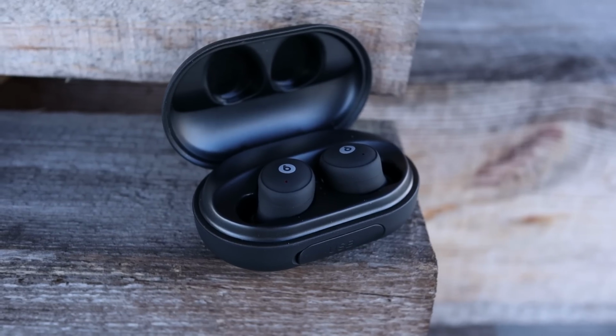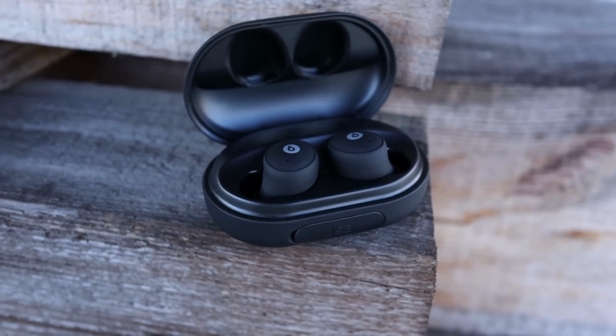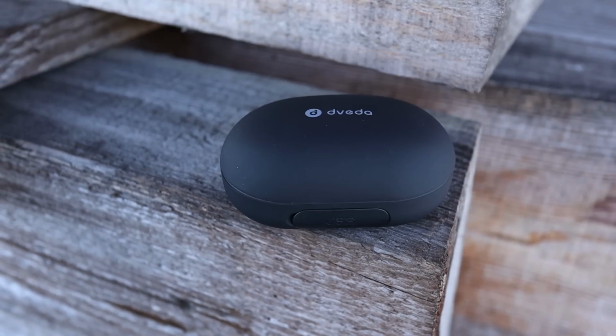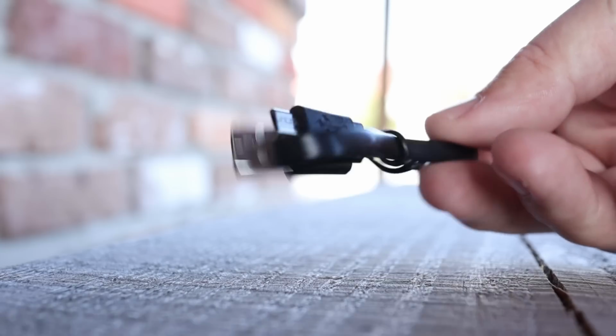Now it also has an IP68 rating, so it is actually considered waterproof, but I would still keep it more towards just rain and sweat proof and not necessarily submerge these into water. Now inside the box you do get the usual small, medium, and large silicone ear tips. It also has micro USB, which I am not a fan of, but sometimes I can excuse that when we're talking about a $40 pair of truly wireless earbuds.